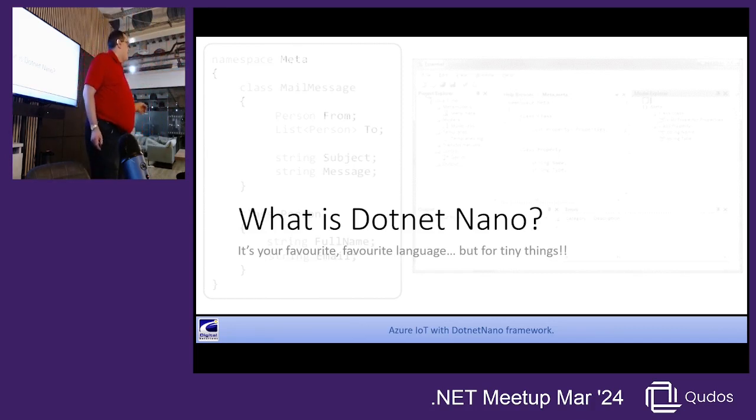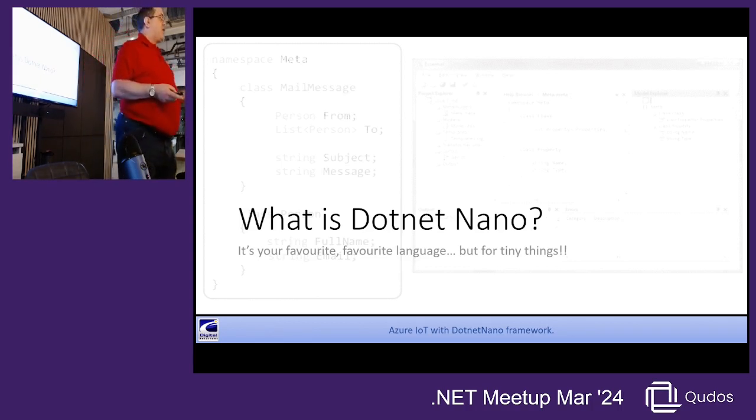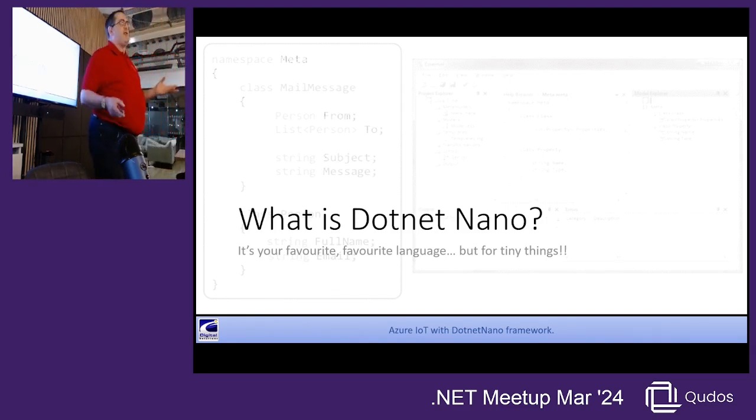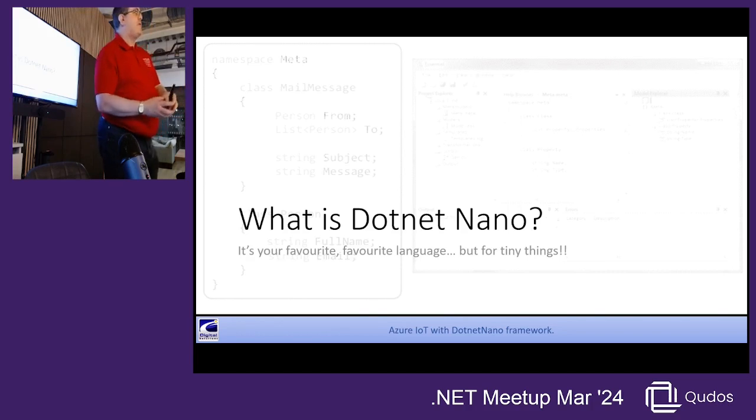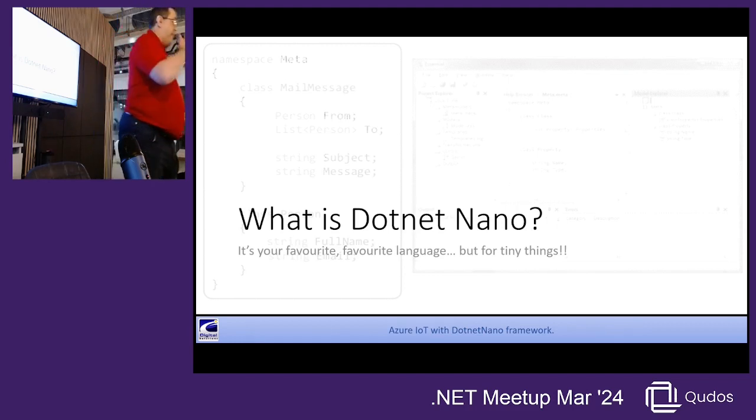No? Meadow IoT was probably one of the first attempts at getting C# as a first-class language onto small devices. The problem was with Meadow IoT, they had to create it in such a way as it would only go on specific devices that they specified and they provide. So if you subscribe into the Meadow IoT subsystem, you have to buy a Meadow IoT board. You have to go with one of their recommended platforms, with the required amount of memory, processor, that kind of thing.